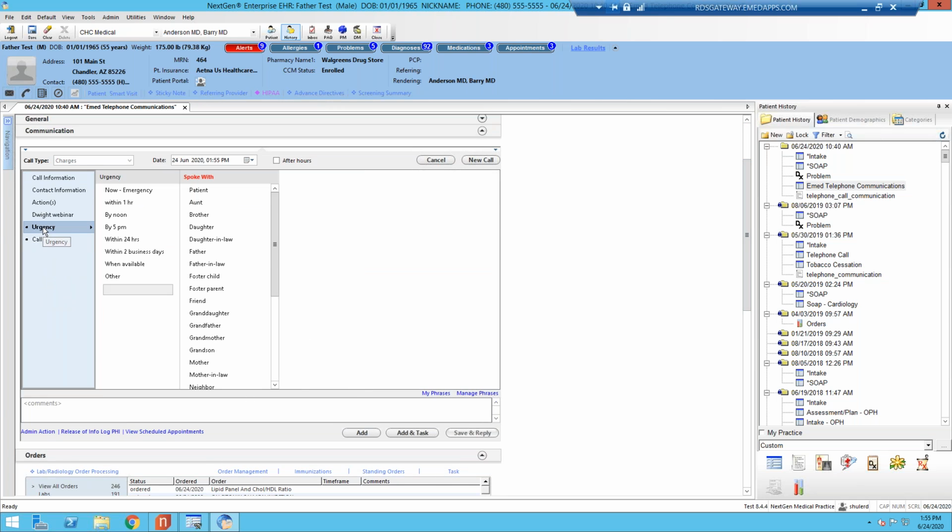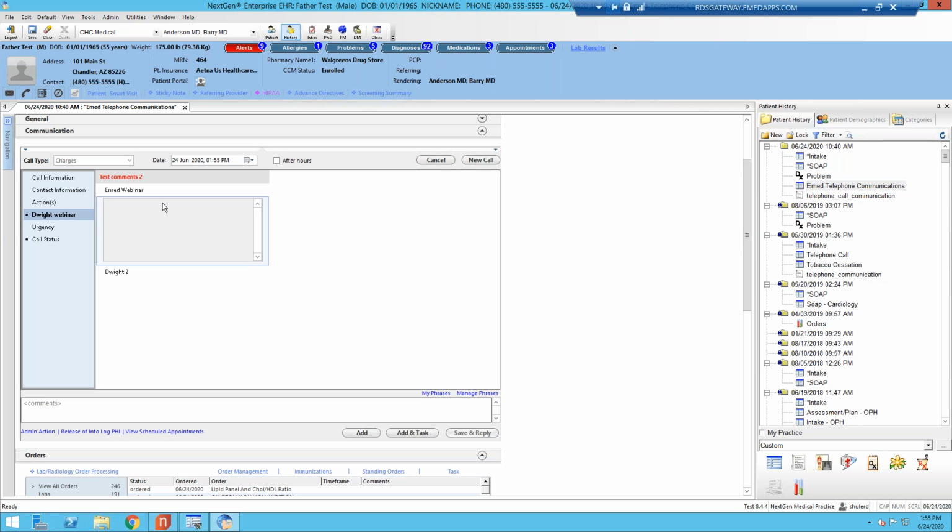So here's urgency, for example, and it has the two items where this was the display next feature, where once you finish up with urgency, it's going to display who they spoke with, the contact. And then we can also see that we added that in, we moved call status down below. And then here's the Dwight webinar here. So we can go in, we can type in our multi-comment, and then this is the menu selection, but I don't have anything in the menu selections. Obviously, we can add more items in, but I just don't have enough time to cover all that today, unfortunately.